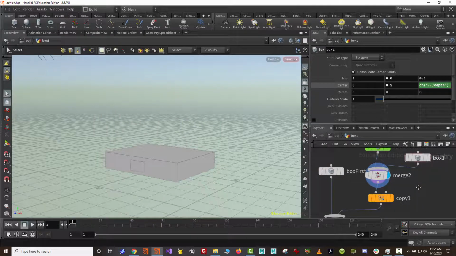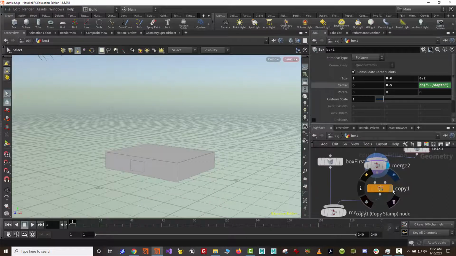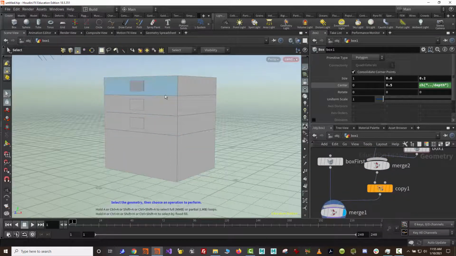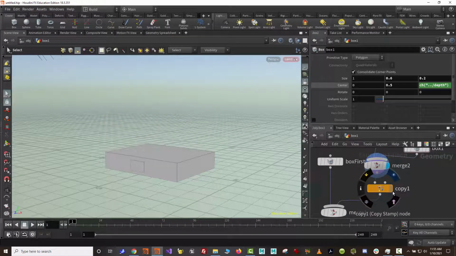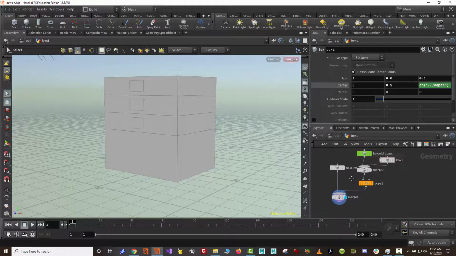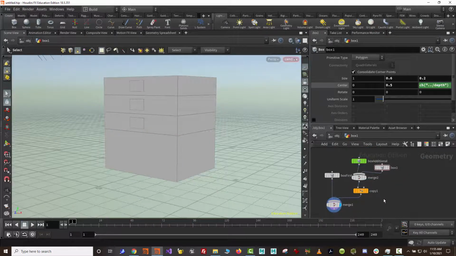And again, I have videos on how to do an entire building, but just to give you a start. So I now have a stack of blocks with this feature because I'm merging this entire unit into the copy node. It's copying them all into place. That can be a very powerful technique. Now there's a couple of ways that I can add a roof.